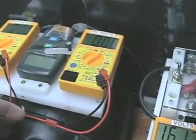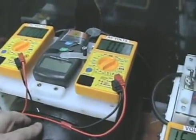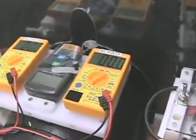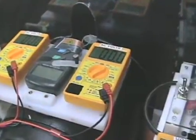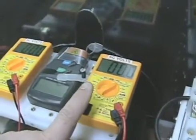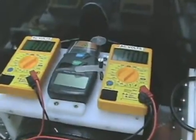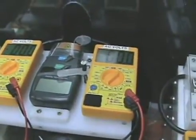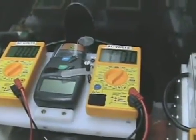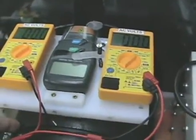If you've seen the last video, you know that the induction generator was about 50 or 60 volts continuous. Well, now that I've dropped the resistance on the trigger, nine coils is really not enough to even sustain the 50 volts I was getting. So I'm adding a few more coils to resolve that issue — I've got to add more coils if I want to sustain the torque I need to drive the induction generator.